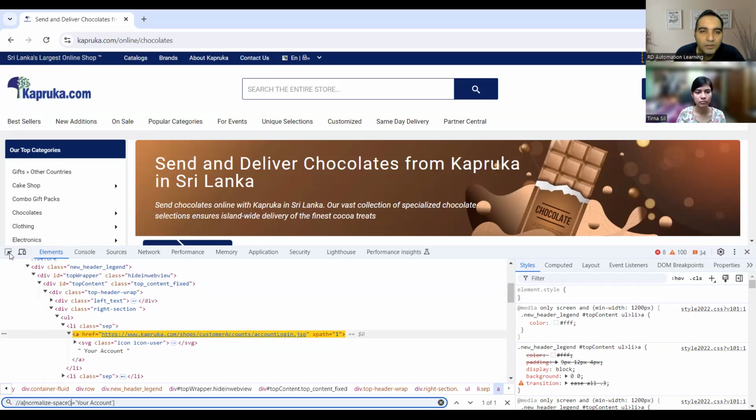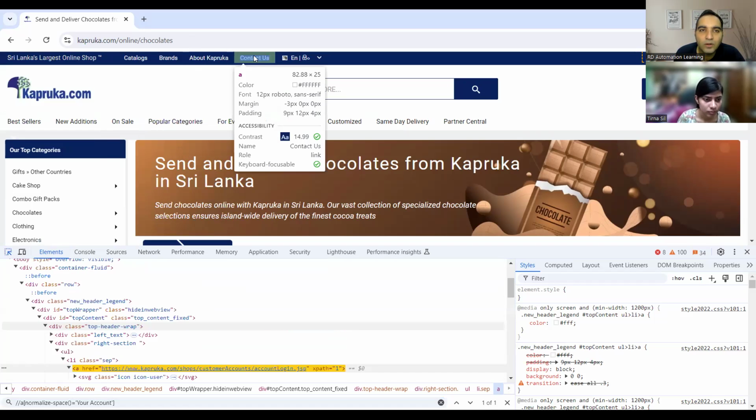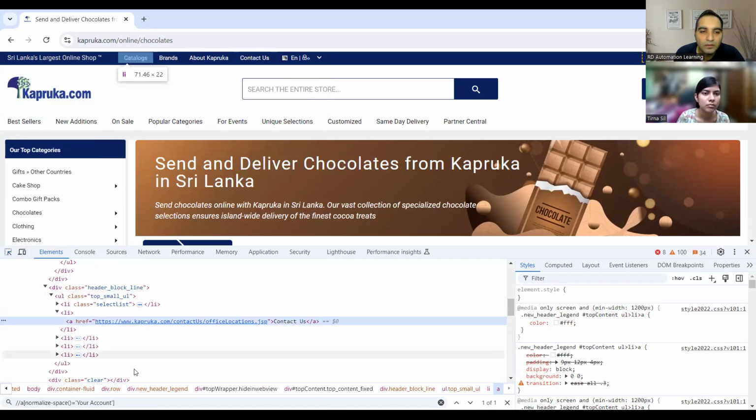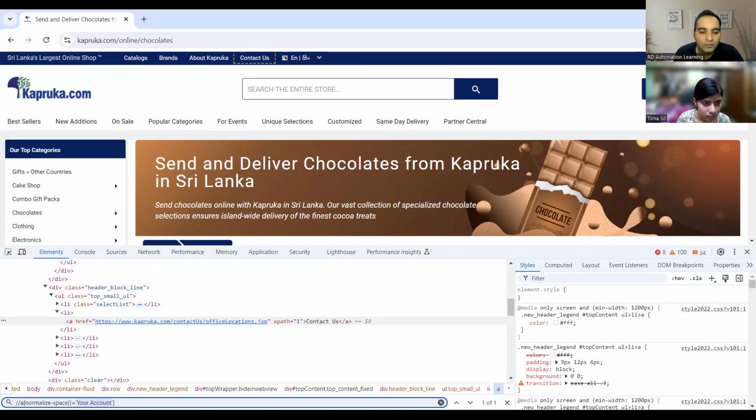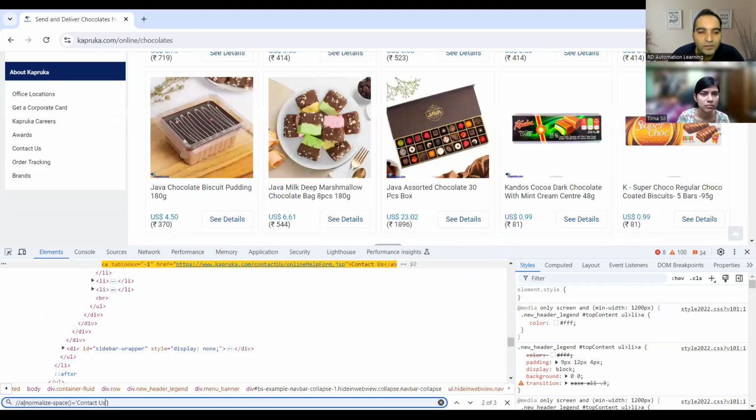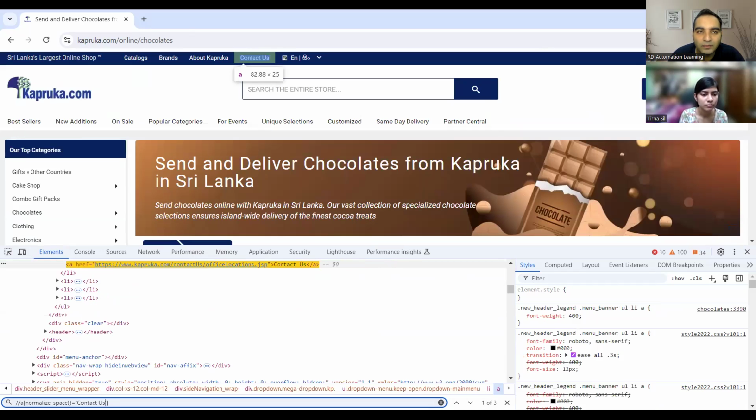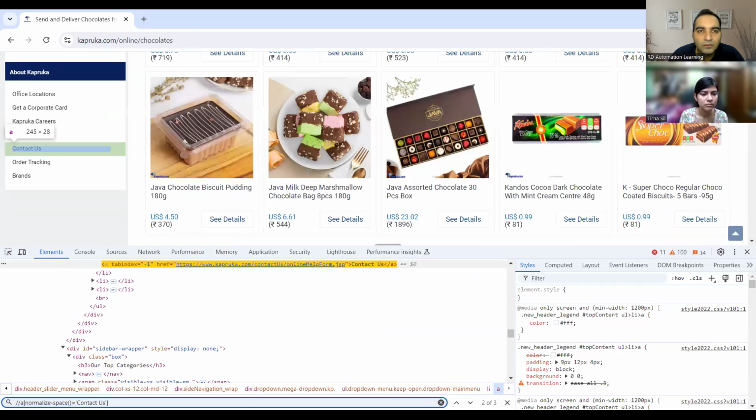Similarly, if you take this contact us, we'll write this contact us, just copy and paste here. Now in the case of contact us, you're getting 3 results.